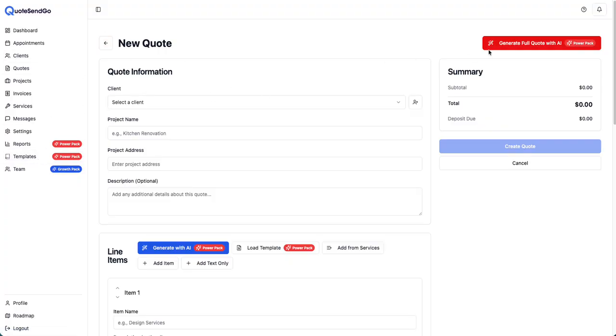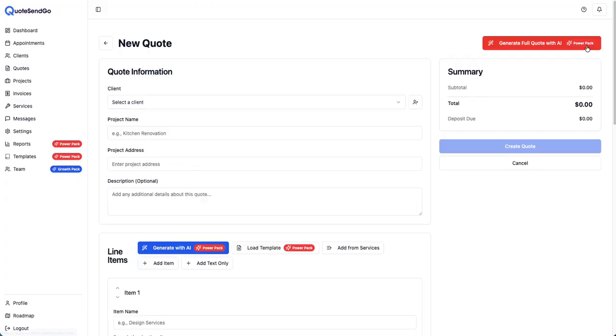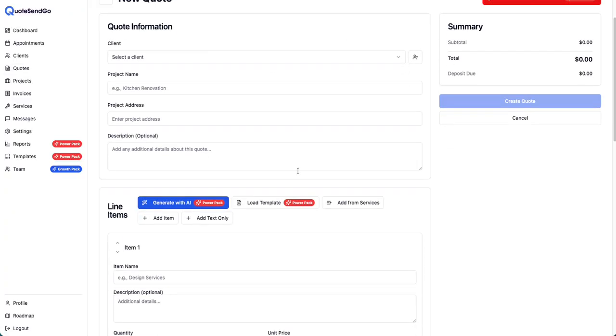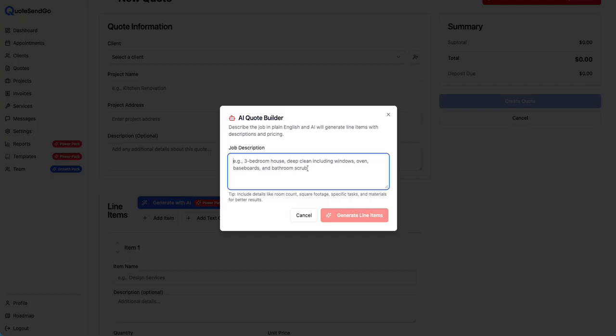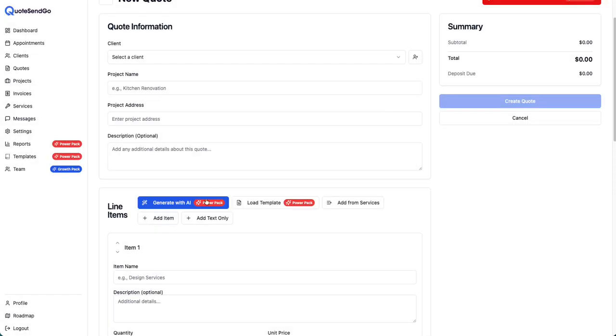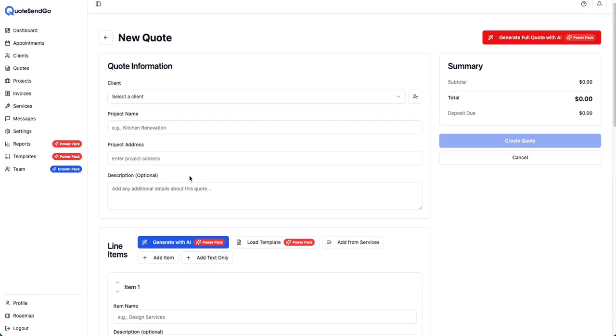Now, let's go to an actual quote. New quote right here, and then you can generate the line items with a prompt as well with AI. You just put in the description, and then it will automatically fill out this line item here.